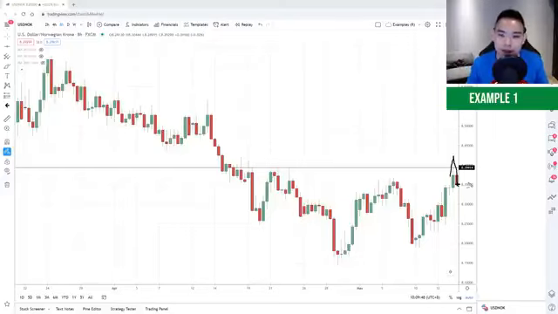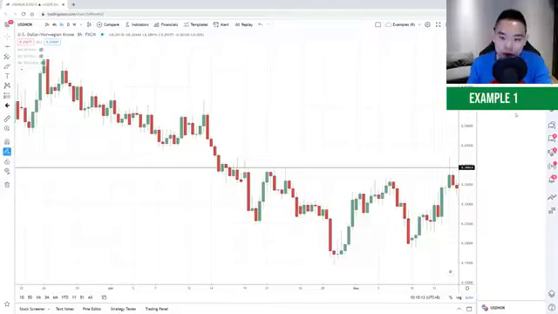This tells you that there is selling pressure coming in, and it's a valid entry trigger for me to go short on the next candle open. So when the market opens on the next candle, I will look to place an order here at the open to short this market.